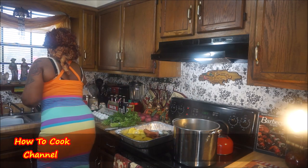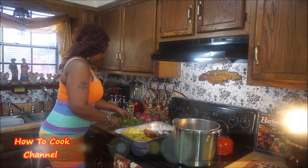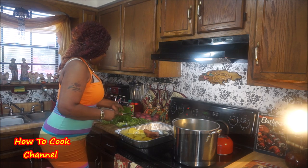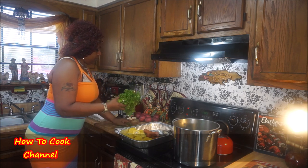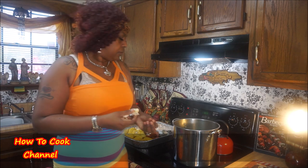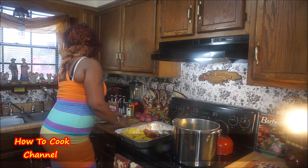Now to that, I also went in and I added my fresh veggies, which is my cilantro. Right, just go and throw it in there because of the flavor we need, and then I added some fresh parsley to it as well, and just throw that in it, just like that. That's all I need. We don't need a whole heap. That was good enough. Now I am though going to use whole garlic. I'm not going to use the minced garlic. I'm going to use the whole cloves, clean them up nice and just put them in the pot. Just like so, right?